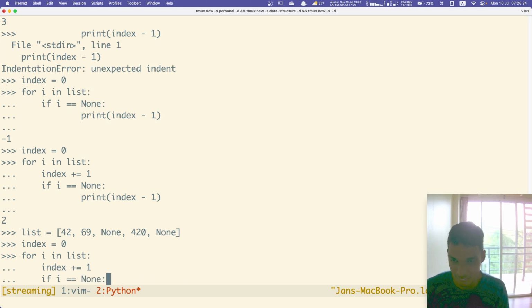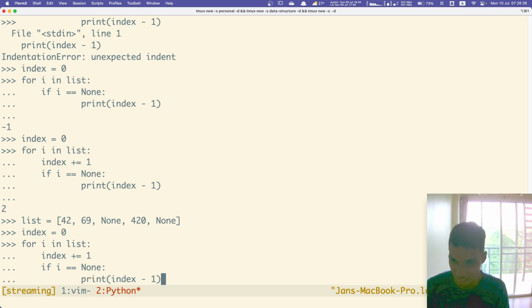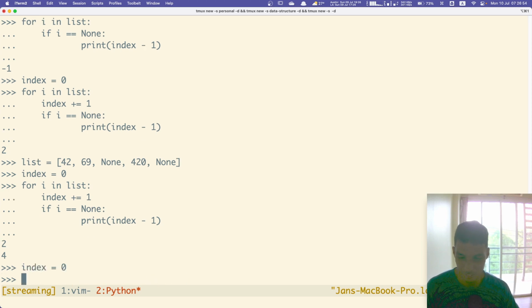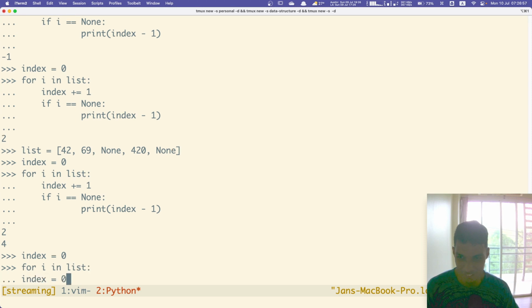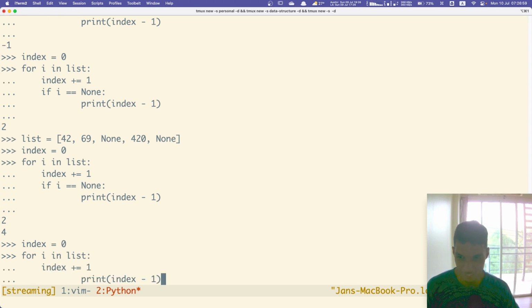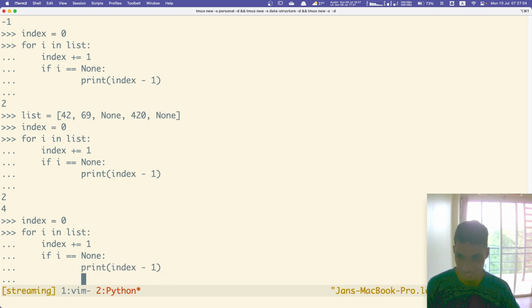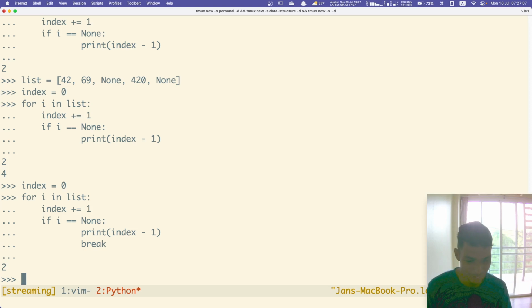Okay. There you go. 0, 1, 2, 3, 4. You get 2 and 4. Or maybe if you just want the first one, you do this, plus it, take this, print it, and then once it reaches, you break it, so you get 2. You break it.